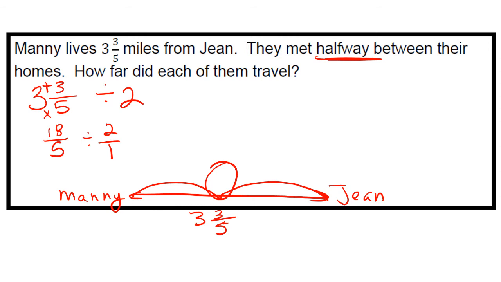For this one, you'll get an improper fraction, and then you change your improper fraction to a mixed number. Once again, you got to do all those. We're just talking about how to set them up to be successful. So halfway will give you the distance right there that both Manny and Jean need to travel to meet together.